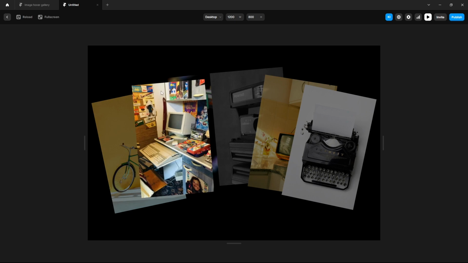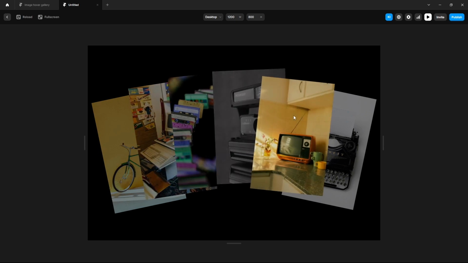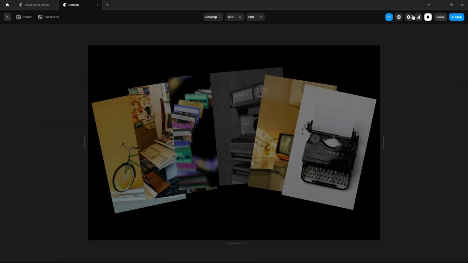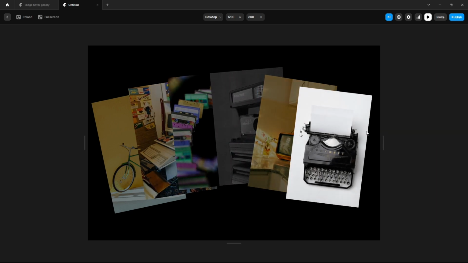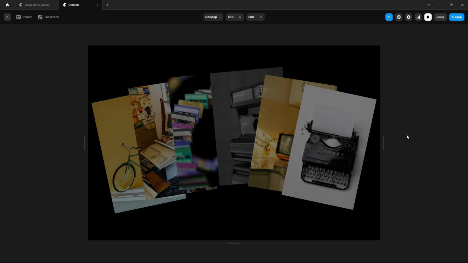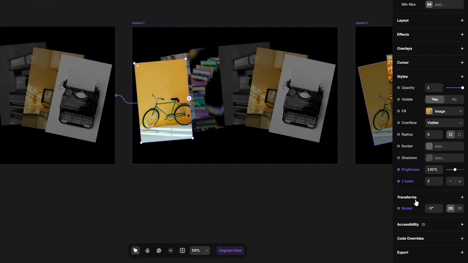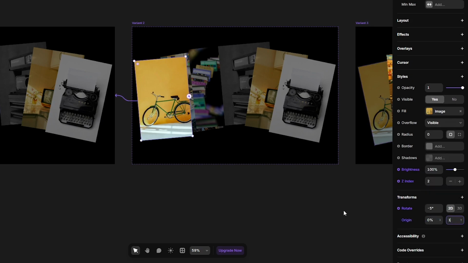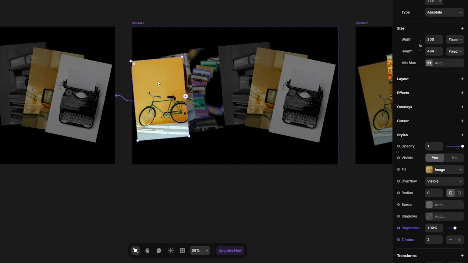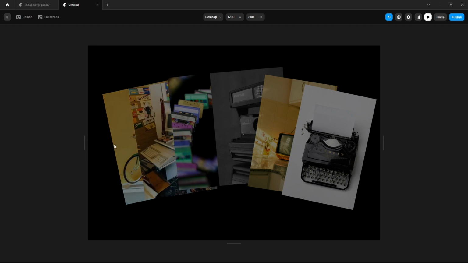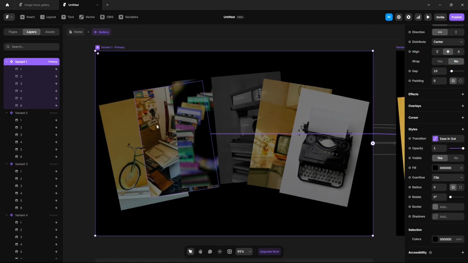We can adjust the position here. We can also add origin to improve how the animation feels. So to do this, double click here and then select the first image, scroll down, transform, origin, set the X maybe 0 and Y 100. We can move to the right a little bit. Now let's see. Yes, it looks perfect. Repeat this for the rest of the images.